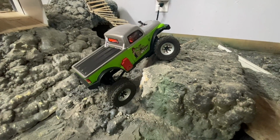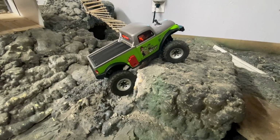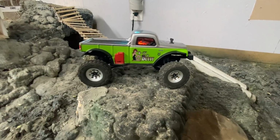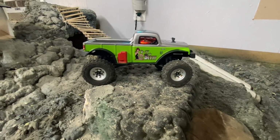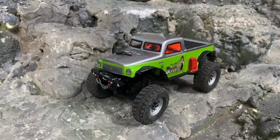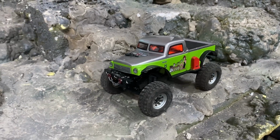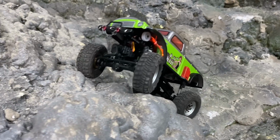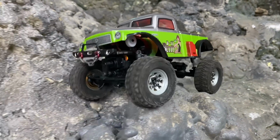And then there's a lot of people who talk about the sound of these outrunner motors. I promise you, if you haven't run one in person, it's so much louder on video. I don't know what it is about video with these things, but it sounds horrible. But in person, I actually prefer the sound of this motor way more than a Barrage or even the stock setup.